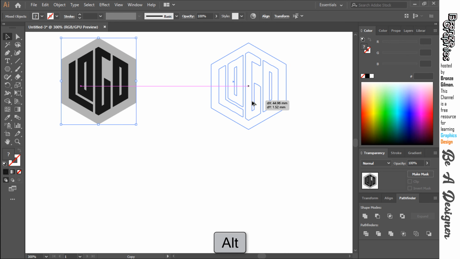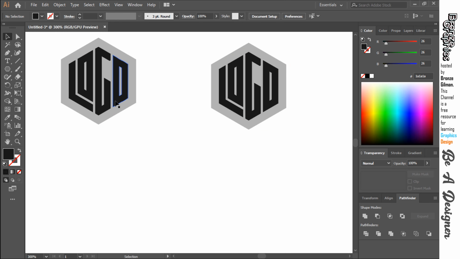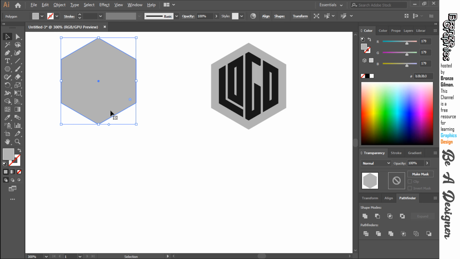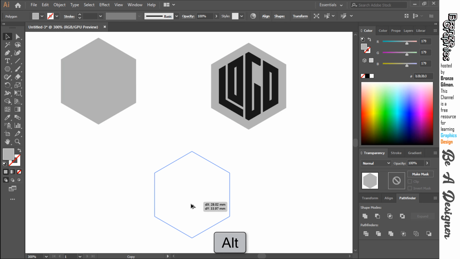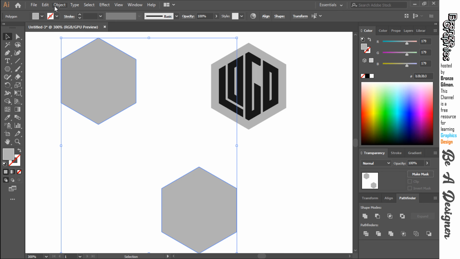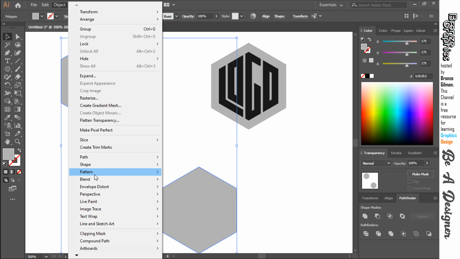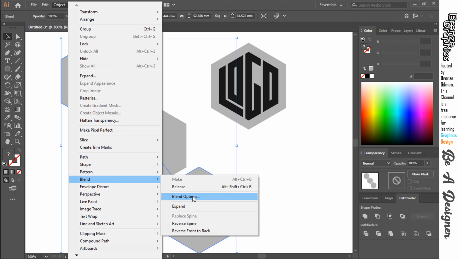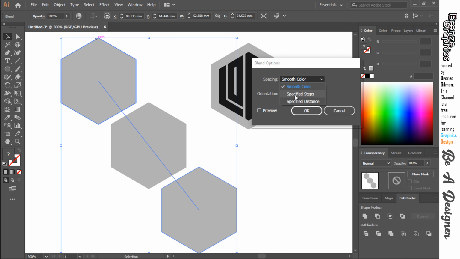Drag and hold alt button to make a copy. Select these two shapes, object, blend, hit on make, again object, blend, blend options.